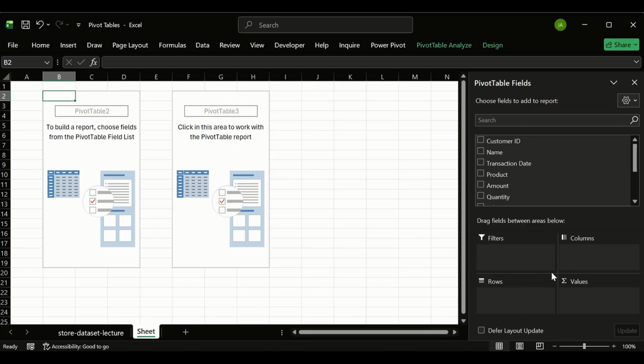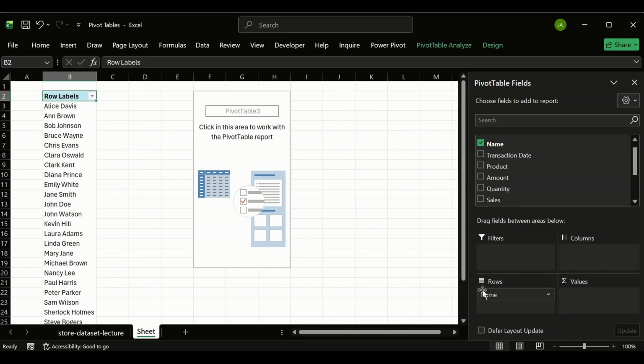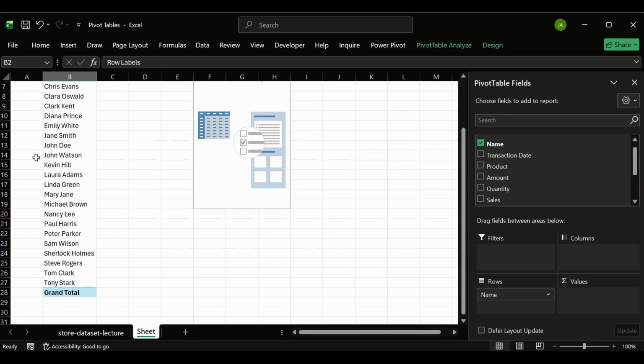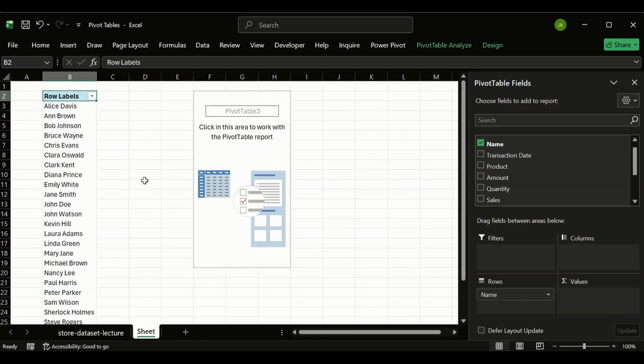So let's explain these fields that we have here. These sections or areas, yeah, call them areas. Now, rows are what the name implies, right? What does that mean? If I drop, for example, names of customers in rows, you can see it appears in row. It's as simple as that. They appear in row, the normal way to appear in an Excel sheet. And you probably can think of it already. If I drop it in column, it appears in column.